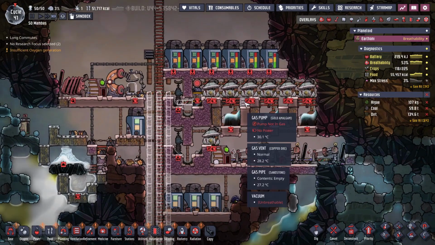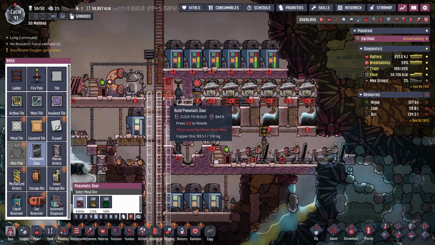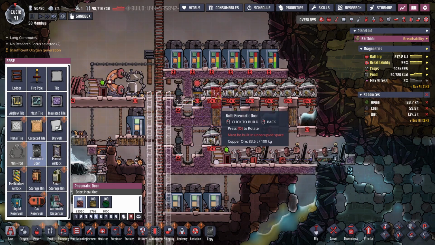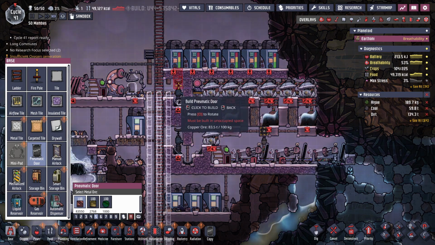Alright, so we need to release oxygen to the top, and while we do that, we need to make sure we don't allow dupes to go inside anymore. Oh, I can't do that. I guess I can.